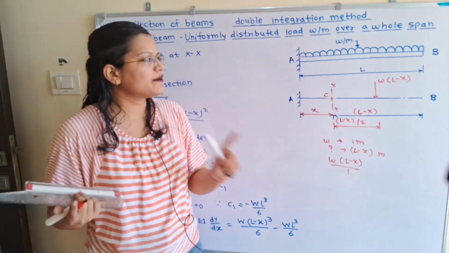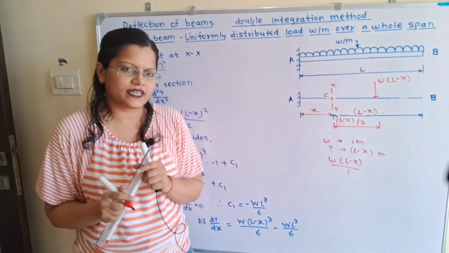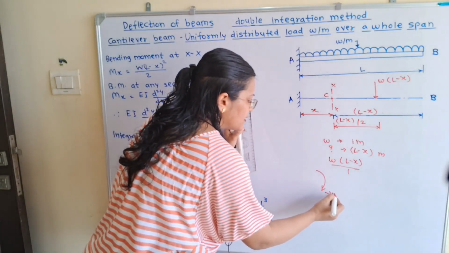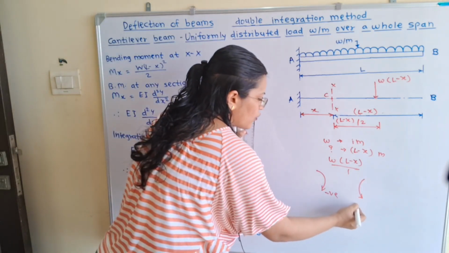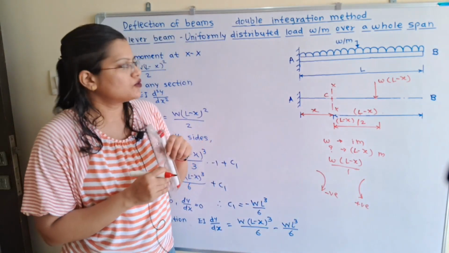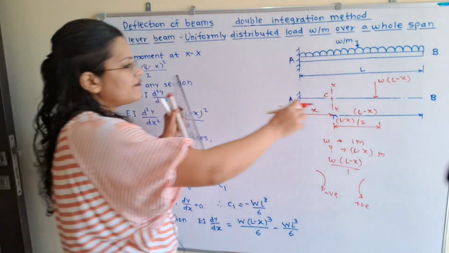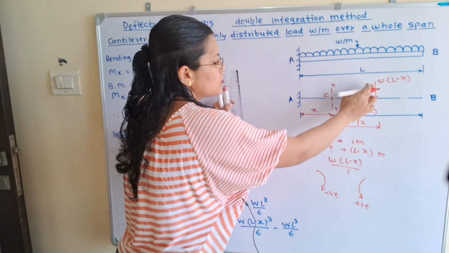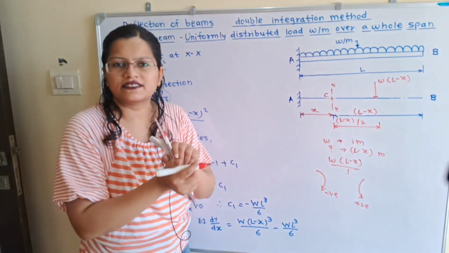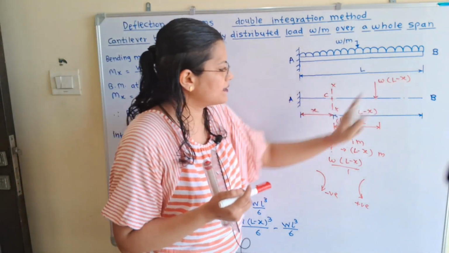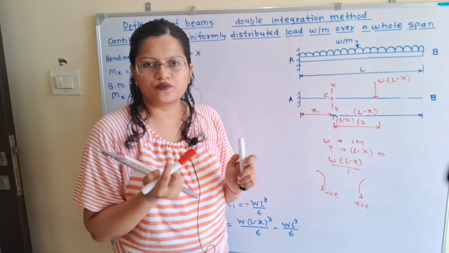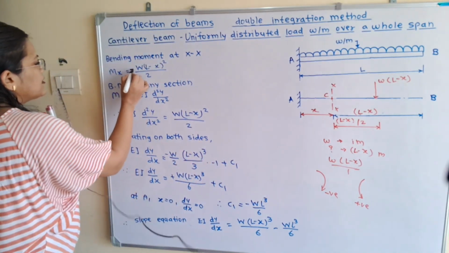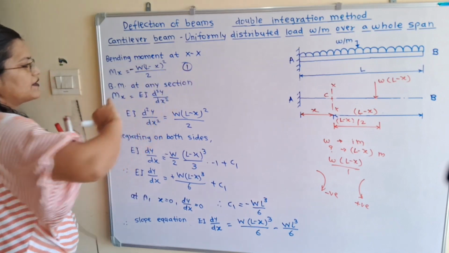Now we will take the bending moment of this load about the section XX. We will consider the sign convention. If the moment is in the clockwise direction, we will take the negative sign, and if the moment is in the anti-clockwise direction, we will take the positive sign. So the bending moment at section XX: if I move the compass in the direction of this load, then it is the clockwise direction. So we will take this load multiplied by the distance from the section XX, that is W into L minus x multiplied by L minus x by 2. We will also take this sign negative. So we get minus W into L minus x whole square by 2, and this is equation number 1.